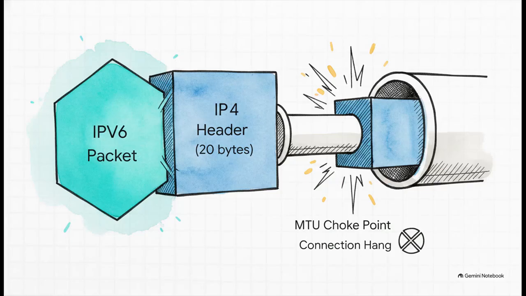You might also run into manual tunnels like 6to4, which encapsulate IPv6 packets inside IPv4 using IP protocol 41. First off, be aware that 6to4 Anycast tunnels are totally deprecated. Avoid them in production. As for 6in4 manual tunnels, they frequently fail for one of two reasons. Either a NAT device in the path just blocks protocol 41 entirely because it doesn't have port numbers, or, you guessed it, an MTU issue. Wrapping that packet adds a 20-byte IPv4 header, which immediately reduces your effective IPv6 MTU to 1480 bytes. If you don't account for that overhead, you are right back to those silent hangs we talked about.